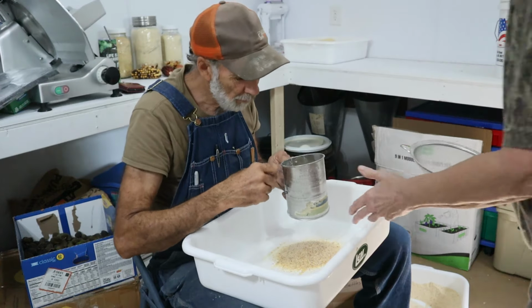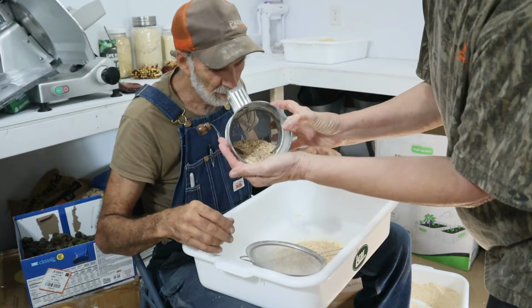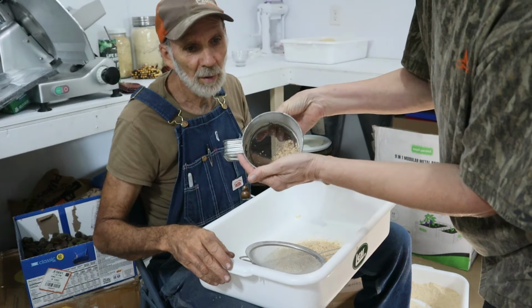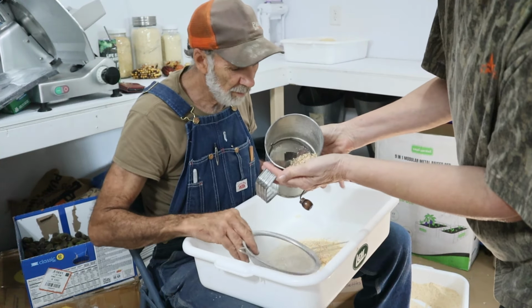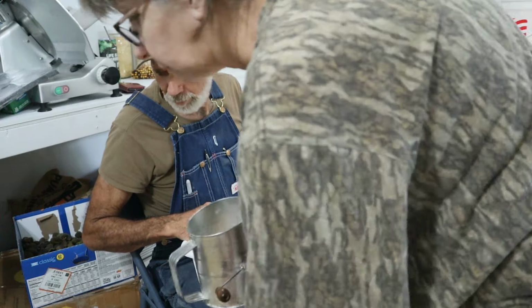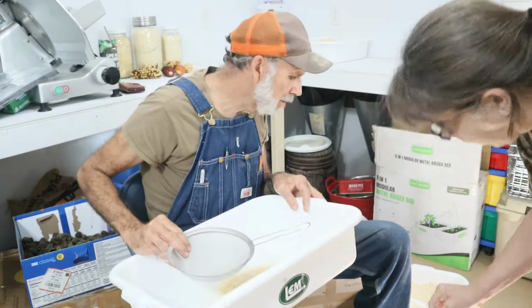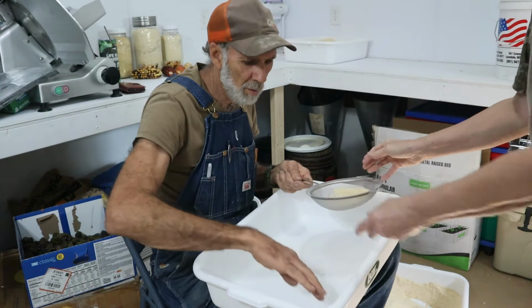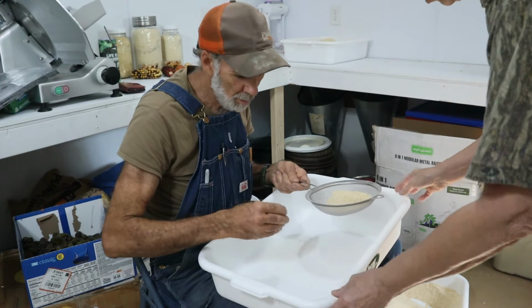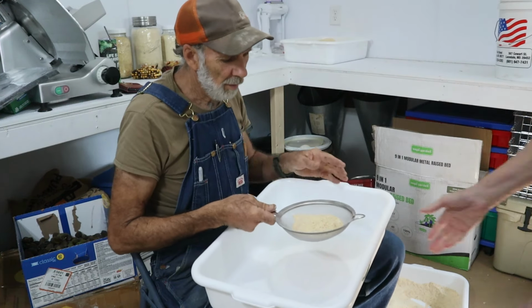Okay, stop with that for a minute. All right, I'll let it fall in here. What we're getting is a lot of husk right here. So the husk, that will be chicken feed. Yeah, we've got chicken feed right here. We're going to run it through this and see how much flour we actually have by doing that, and how much is grits or husk.